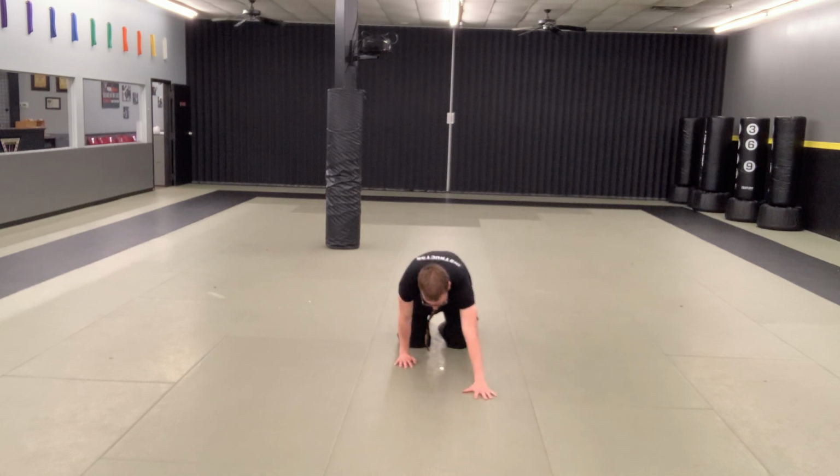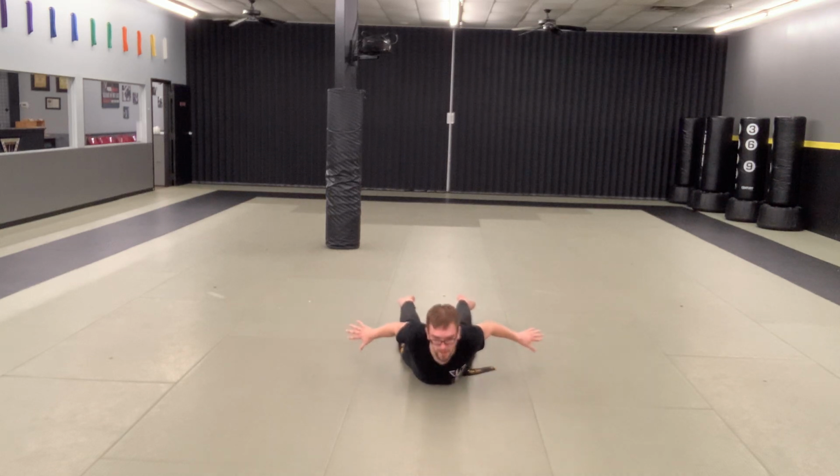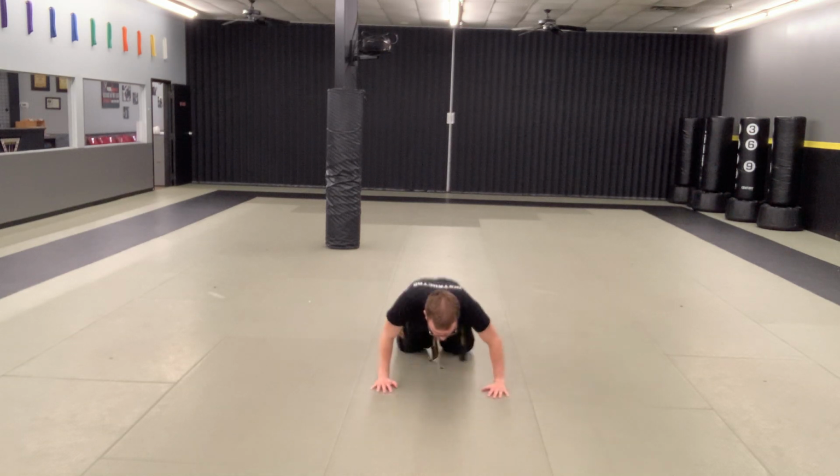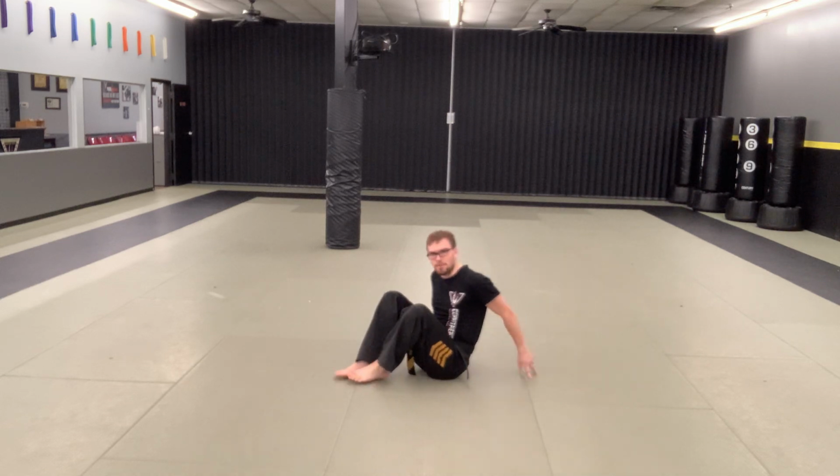Nice. Down for the back foot, everything off the ground besides the knot of your belt. Pretend like you're flying. Nice. From there, go ahead and roll around. We're gonna get 5 bent leg and then 5 straight leg back rollers.